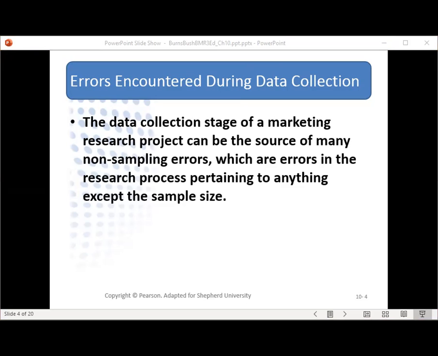There are also unintentional field worker errors, where the interviewer makes mistakes, such as those caused by fatigue or lack of understanding of how to administer the questions. The best way to minimize field worker errors is to hire a reputable data collection company that has excellent training, good supervision, and built-in validation techniques to ensure that field workers will be very unlikely to commit errors.